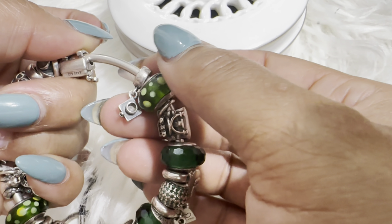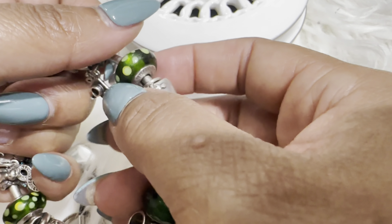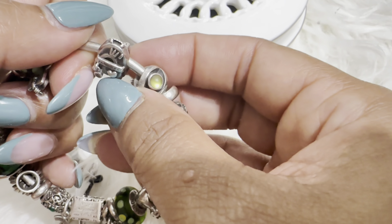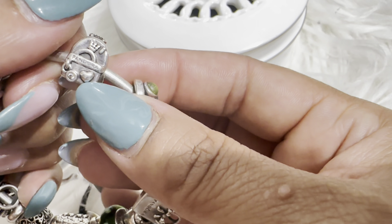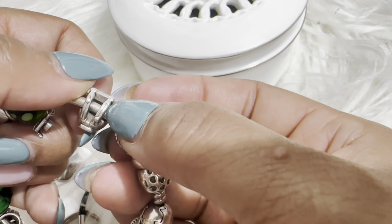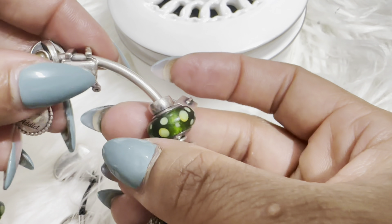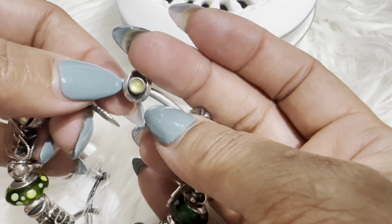I'll be honest, I don't really like school, but I had to add it because a group of people I really love and enjoy working with gave it to me. The next charm is a backpack — very cute. It has a dangling lock with a little stone, the Pandora logo, a little heart, and details for the backpack straps with hearts on it.